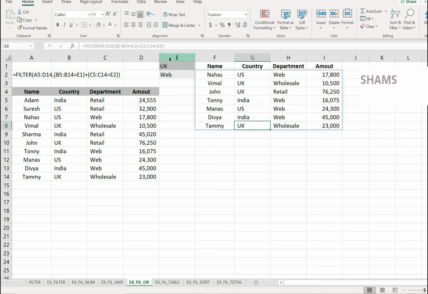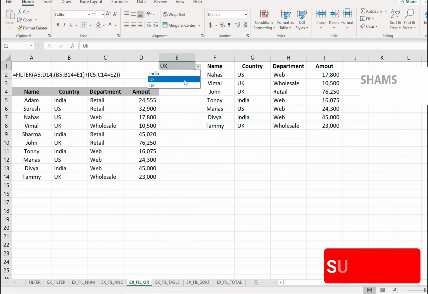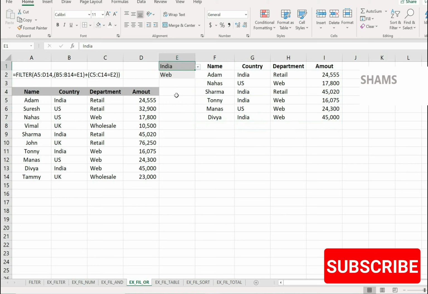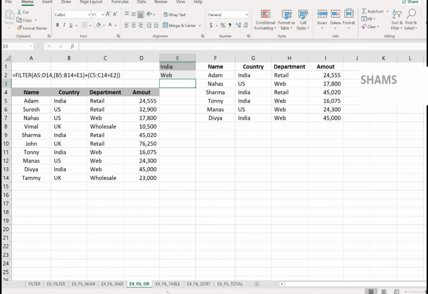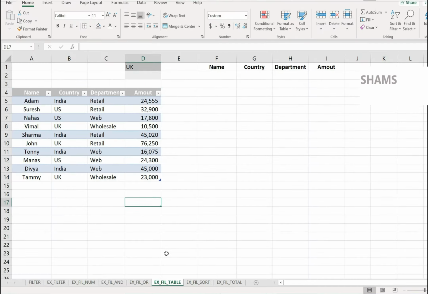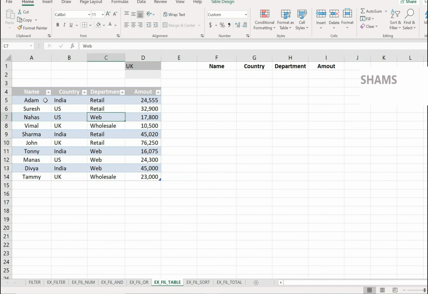You can see here the information is filtered based on this condition, which means if it is India or web, if any one of the conditions is satisfied, the information will be filtered. Next we will go for table.